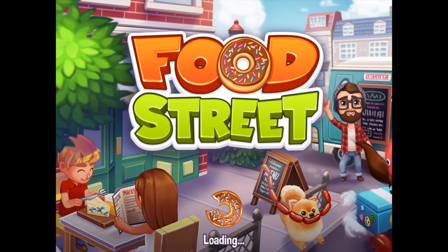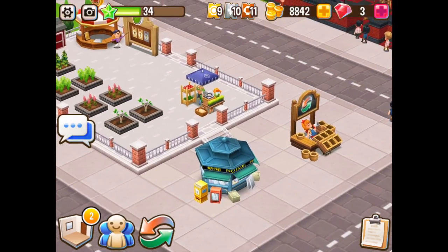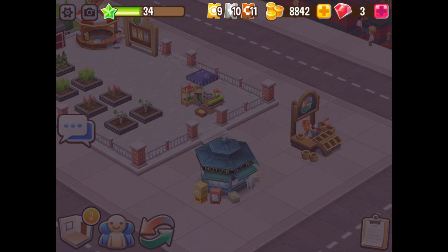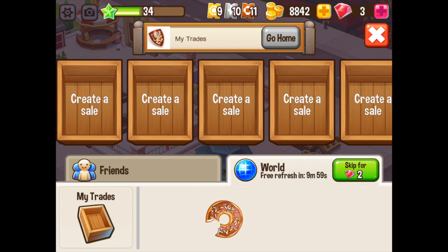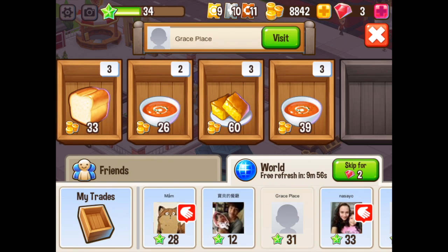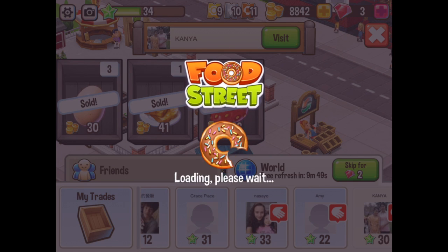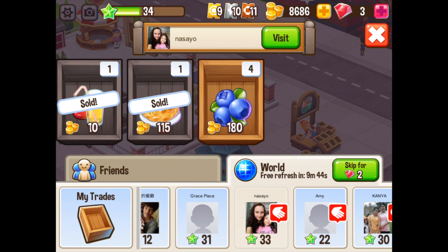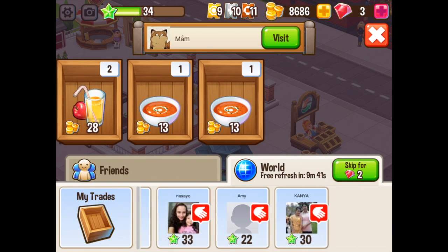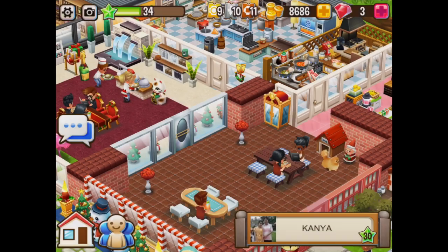That's quite unusual. Okay, now my main focus here is looking for strawberries because I do need some, so I guess I'm going to have to go back to the roadside stall and see what I can find. Now I've got the option to refresh, 1 press of the button, and I've got 10 minutes left on the clock. Let's see what I get. Ooh, lots of goodies there. Look at those. Perfect. Yes, strawberries, just what I'm looking for. But 156 gold coins gone, but only 3. Is it going to be enough? No, I still need a lot more. So it's time to keep hunting and looking around.